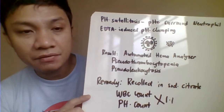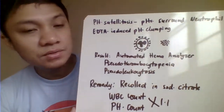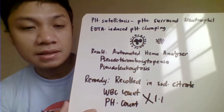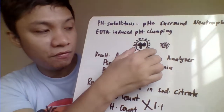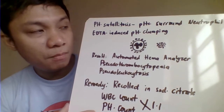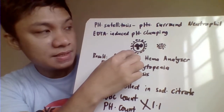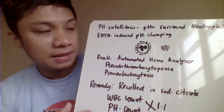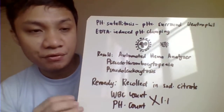However, there could be instances where blood collected in EDTA would have the following disadvantages. The first one is platelet satellitism or platelet satellitosis. It is characterized by platelets trying to form a satellite, or surround, your PMN or polymorphonuclear neutrophil. It would look like this. Another one is EDTA-induced platelet clumping, which is characterized by this, where your platelets form a clump.